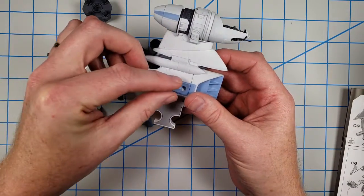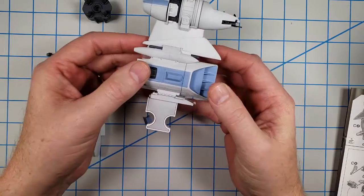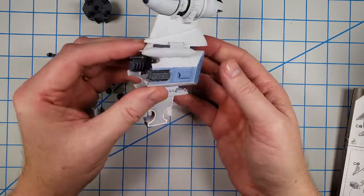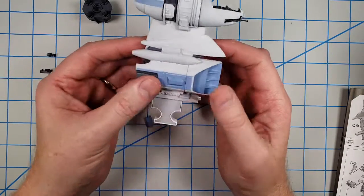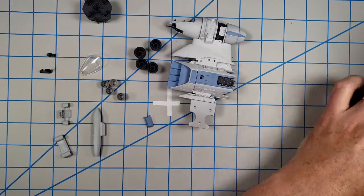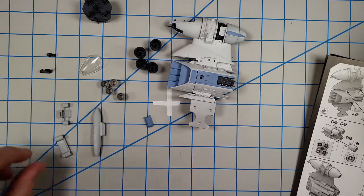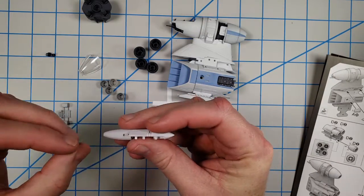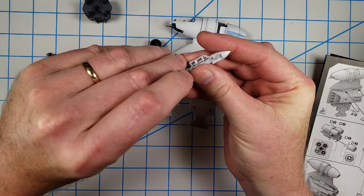Then this goes on right here, and you see how nicely it fits against that blue. The reason I didn't assemble this and then paint it blue is I wanted to make sure to get the inside blue. And now that I'm looking at it, I realize you can't see anything in there, so it doesn't matter. But hey, that's what being a modeler is about, doing stuff that doesn't matter. So let me turn the page on the instructions. Grab this guy, put him together. Whoops, I'm off camera. Sorry about that. Still learning this.